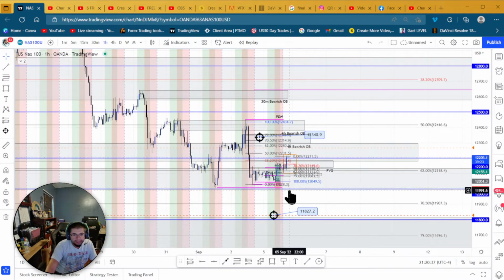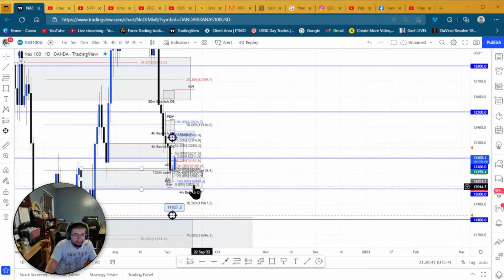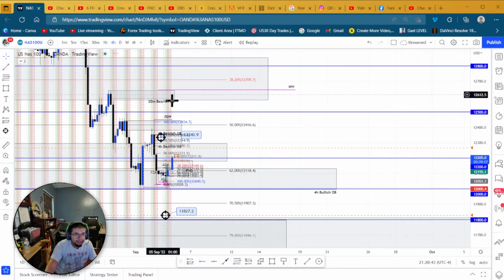And now we have these order blocks being created right here. So there's this one, the last down candle before the move up. It never broke it. It came and tapped right into it. This one, this last down candle. You guys have to know market structure to know what I'm talking about.